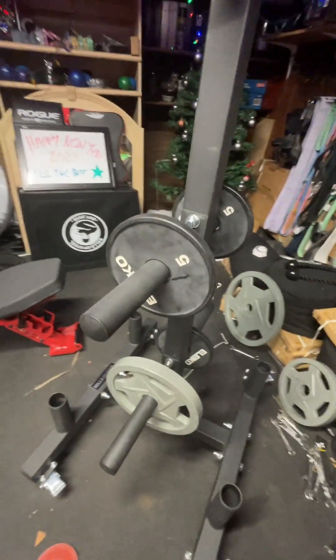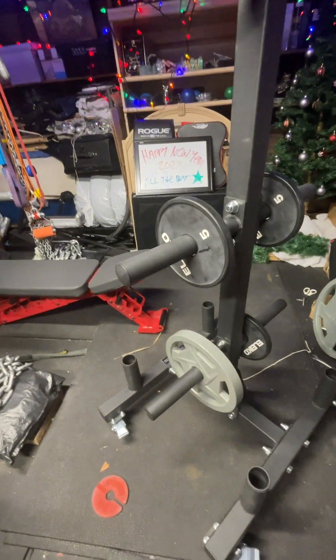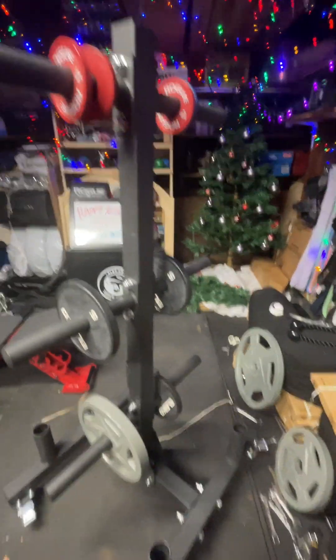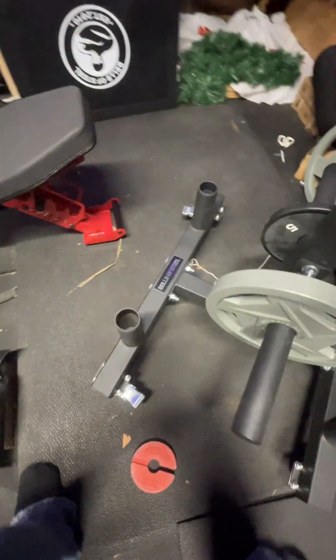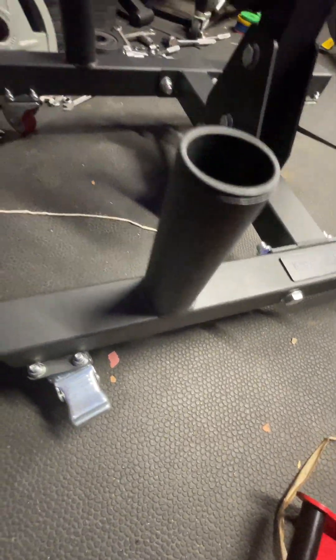It's also cheaper than the Rogue. Speaking as a Canadian shopper, you could probably find this for about $75 to $100 cheaper than the Rogue right off the bat — but that's not the whole story. The Rogue doesn't have barbell holders on the bottom; you can get attachments for it, but the Bells of Steel comes with barbell holders right out of the factory, which is great.